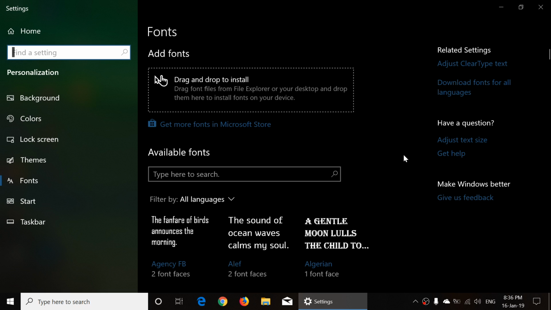You can have a File Explorer show fonts and you want to add, say you downloaded a few fonts and they're in the download folder. You simply go to your download folder, click the font, and simply drag it into that box here at the top. It will add that font automatically in your settings. So this is kind of interesting, and I think it's gonna make it easier for a lot of people to understand how this actually works.